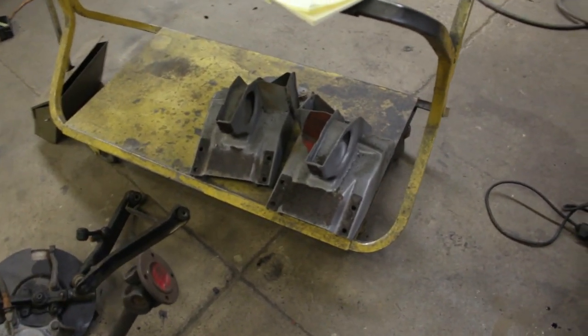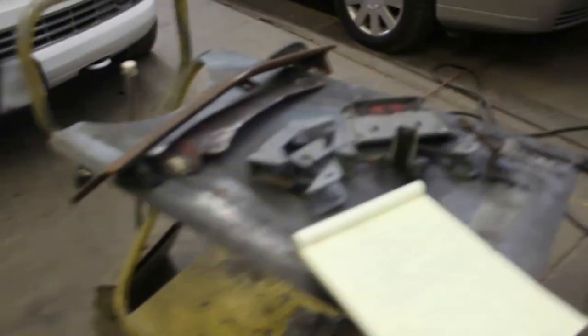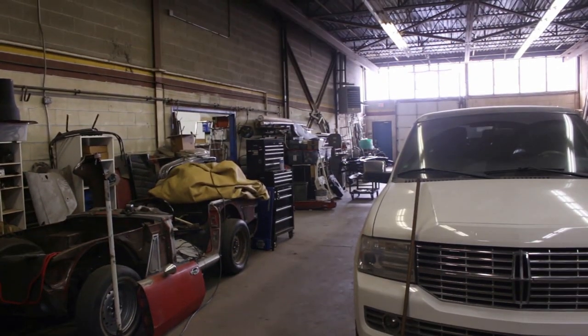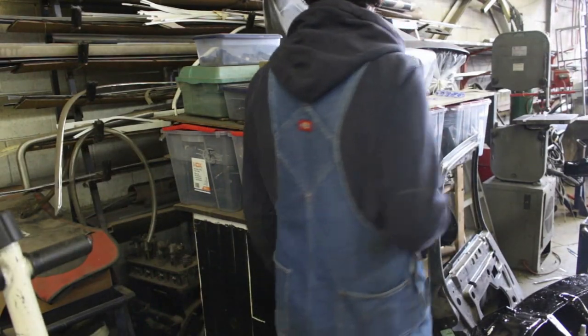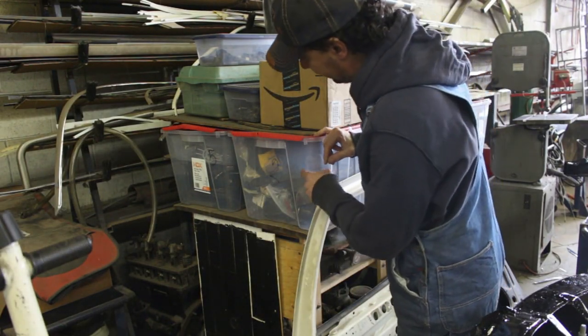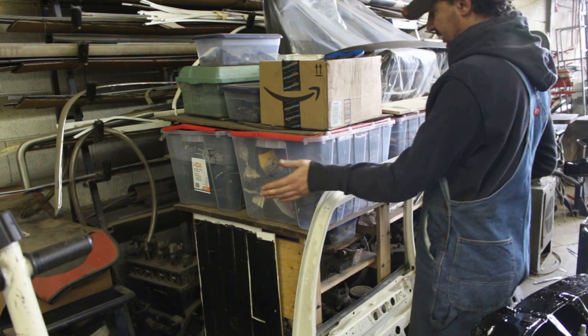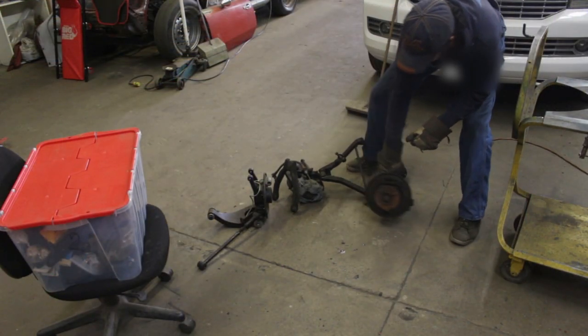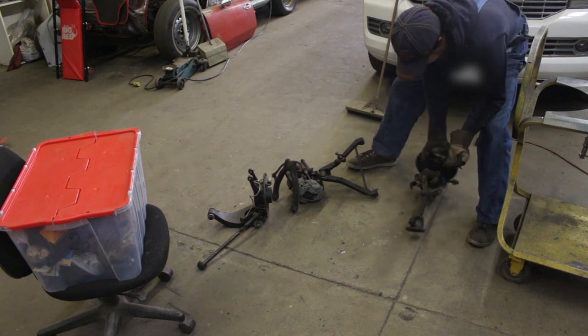The towers are here, all the brackets, and according to my list here, I have some more suspension parts in box number 2, so I'm gonna go dig into these, and the boxes are over there on that cart. And it looks like I got lucky again, because box number 2 is right here. Alright, let's see what box number 2 has to offer.